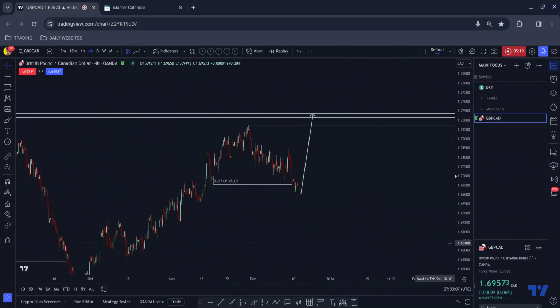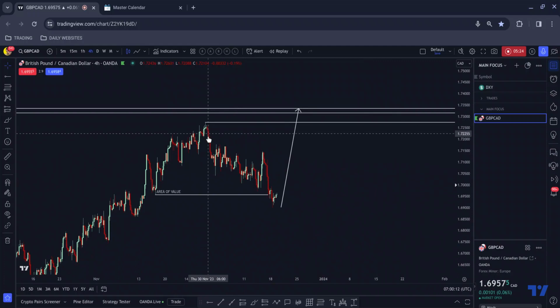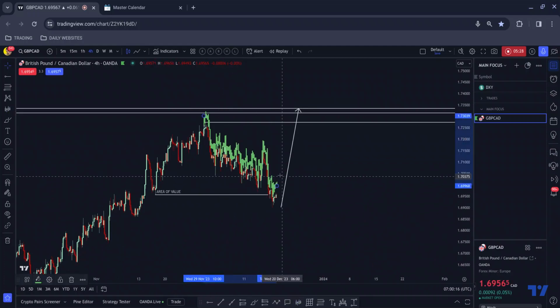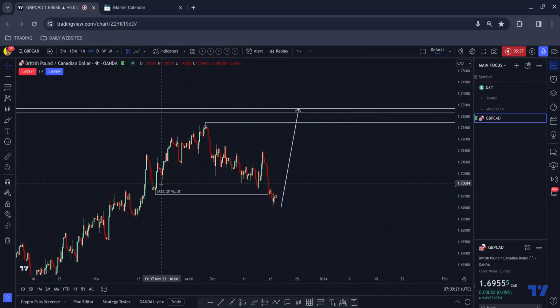And you can kind of see that is likely the case by how price has moved down. If you look how price moved down from here, if we just take the bars pattern tool, replicate it, that is a corrective move down. That's not an impulsive move to the downside. That is a corrective move to the downside. We have a series of near misses to here. So we come down, we near miss to here, we near miss to there again. People try to buy it, but there's still liquidity in this area dragging price down, which needs to be filled before it potentially moves to the upside.